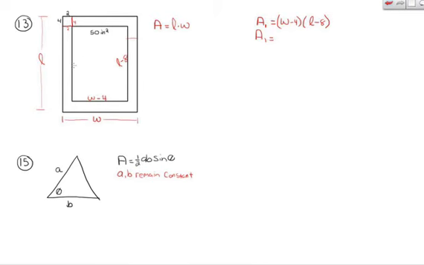So let's try it. I'll do this in blue. Let's try making this length L instead, and then let's make this length W. In which case, my objective function now becomes, I still want to maximize area, but now area is going to be W plus 4 times L, which is the length of the inside, plus 8. Alright, so this is now the equation I want to maximize, or minimize in this case.